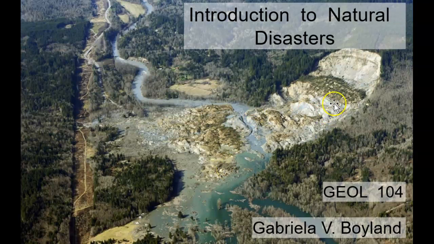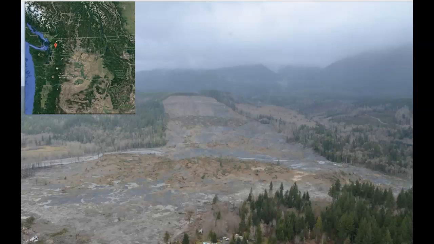So you see here the kind of side view of it. So you're seeing the hill slope and you're seeing the massive landslide and all the debris falling into the river over here. In this picture right here, you see a similar, but yet frontal view of where it is. As you're seeing, it's here in Washington State, in the Mount Baker Snoqualmie National Forest. So this particular massive landslide that you're seeing in the image happened in the spring of 2014.